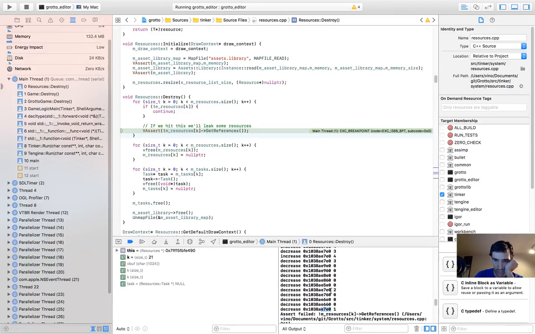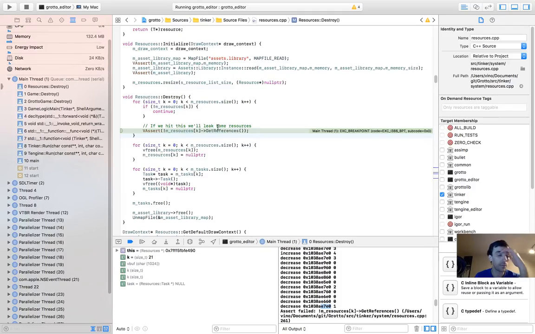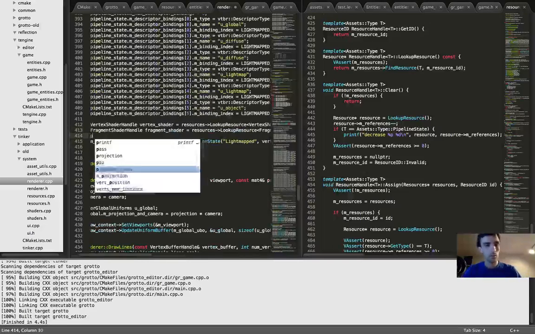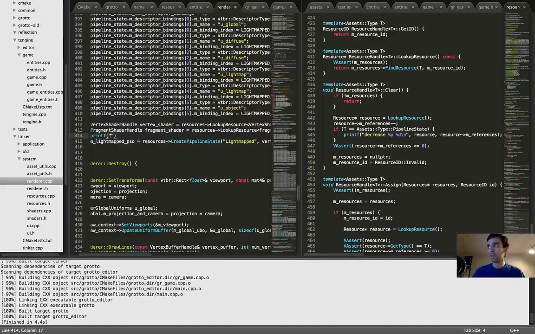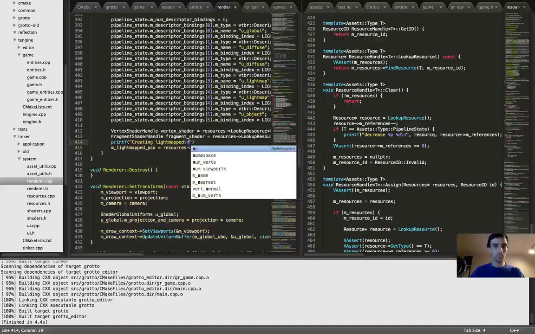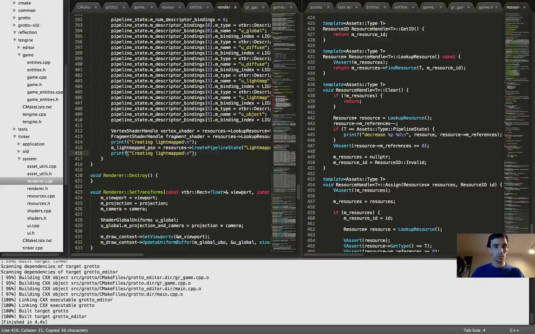All right, so let's see if we can track down where all of these are. Here's the first one, obviously. I'm gonna write a print before and after it so we can track what's happening. Creating light mapped. Okay. Created.